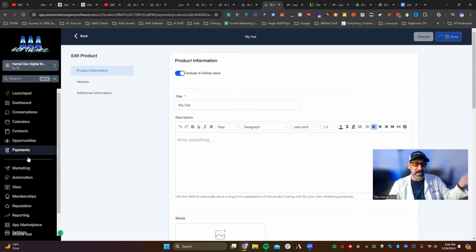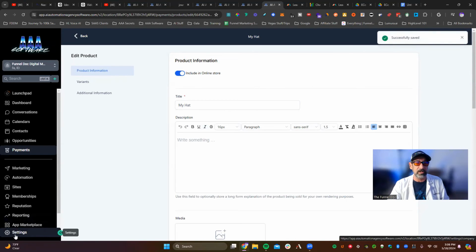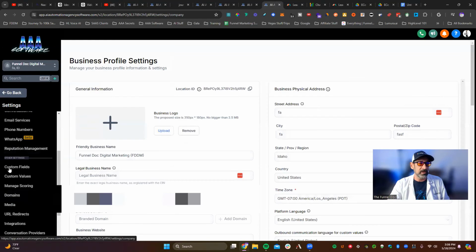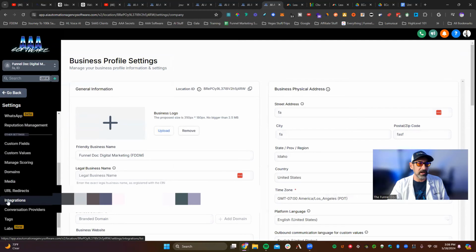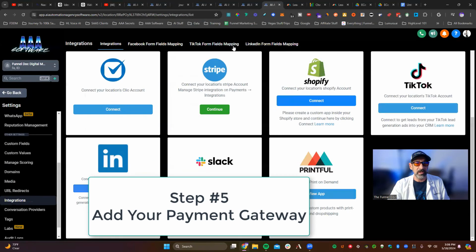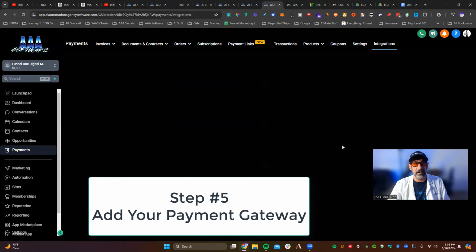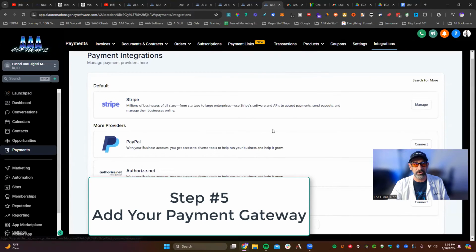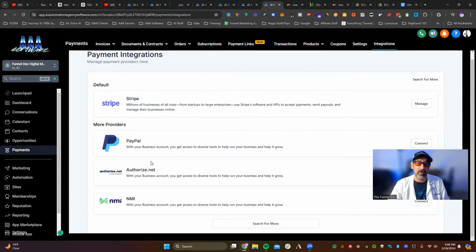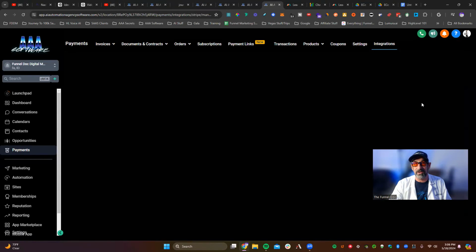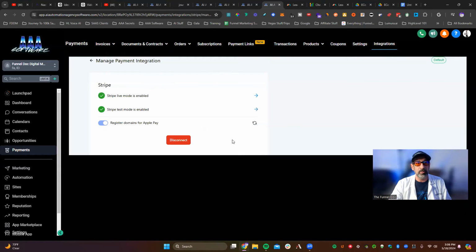Your final step, which is the last thing we're going to do, is you're going to come right here to settings. You're then going to go right here to integrations. And you're going to integrate Stripe. You're going to hit right here, click. That could also be found under integrations under payment. You can add Stripe, PayPal, and authorize.net or NMI. You'll just open up your Stripe. You can go ahead and hit manage. You can add that, connect, boom, boom, boom. It's all set, good to go. It's a couple buttons with lead connector, and now your store is live.